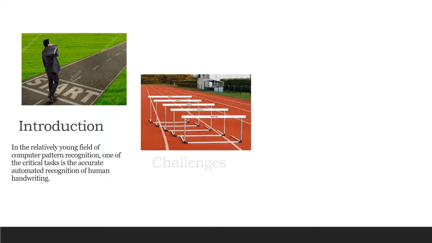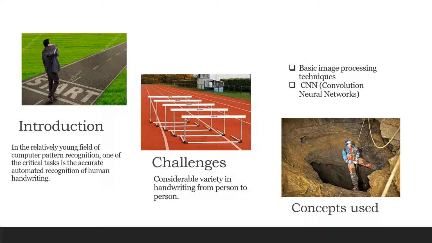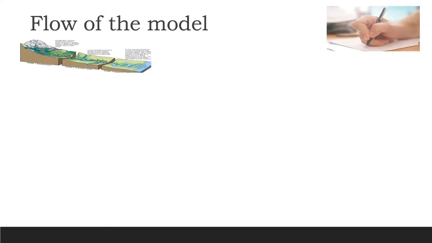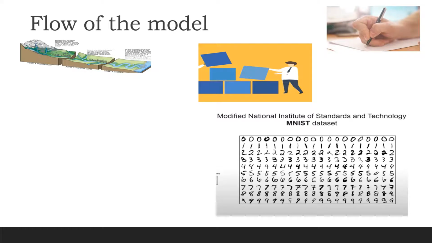The challenges here are the considerable variety in handwriting from person to person. And the concepts used are basic image processing techniques and CNN. We will focus on the flow of the model, like how you are going to model it. So this is the image data set on handwritten digits for the training set.